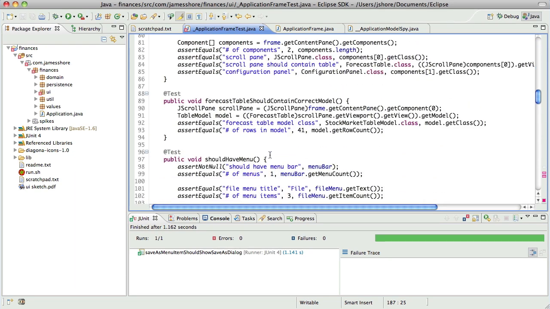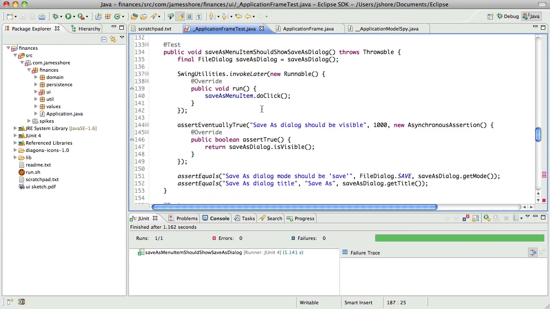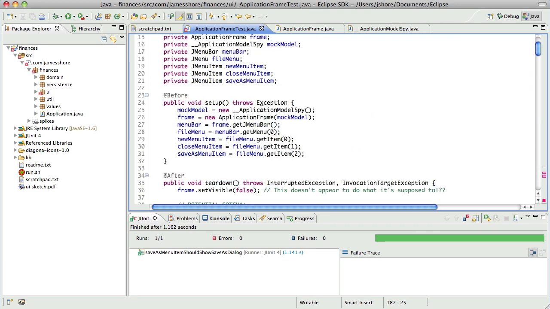Now, as I recall, the problem with the save as dialog was that we weren't able to actually click any of the buttons on the window. We didn't have any handles into those buttons. And we'll have the same problem with this dialog, but I'm guessing we can just kill it.